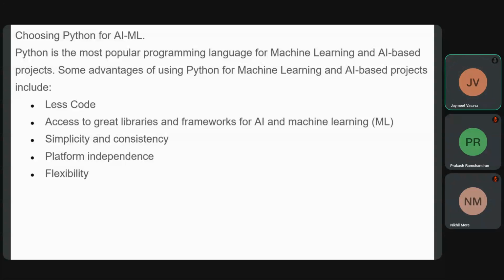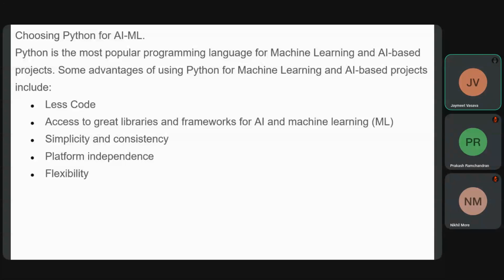So Python is the most popular programming language for machine learning and AI based projects. Some advantages of using Python for machine learning and AI based projects include less code, because Python's syntax is very easy to read and concise.